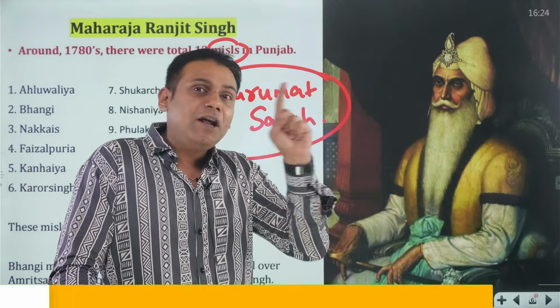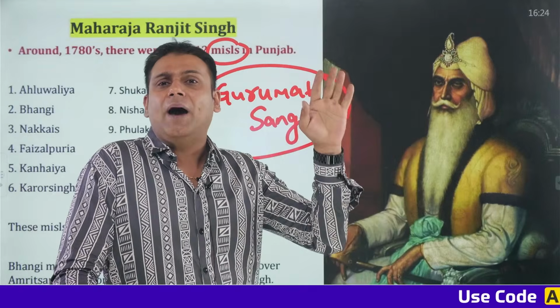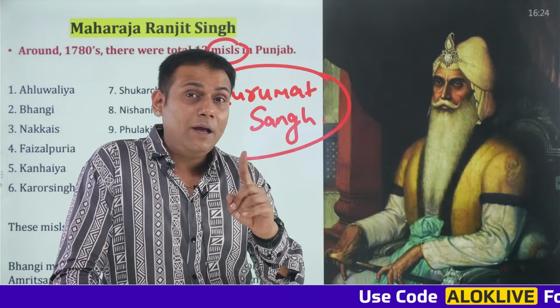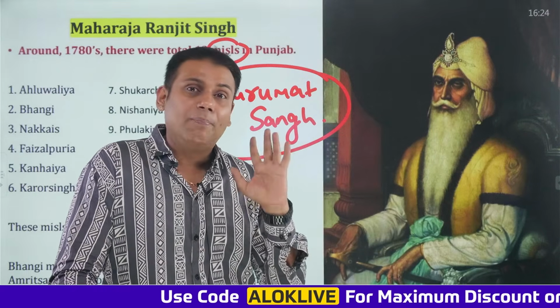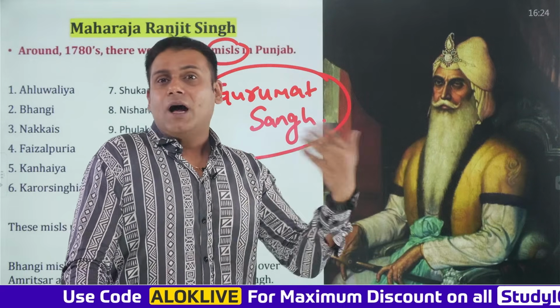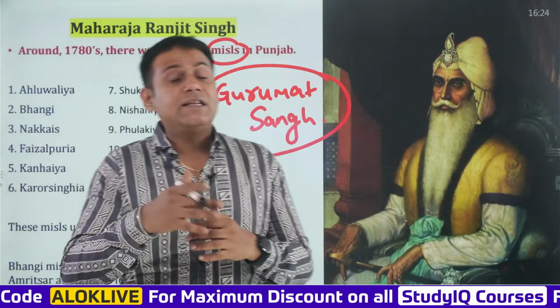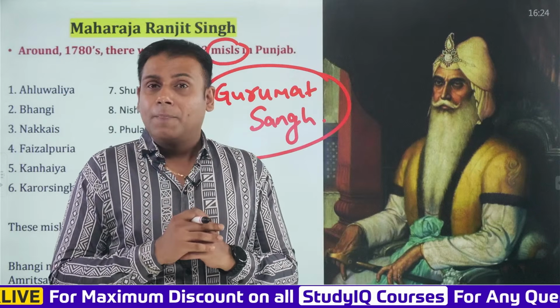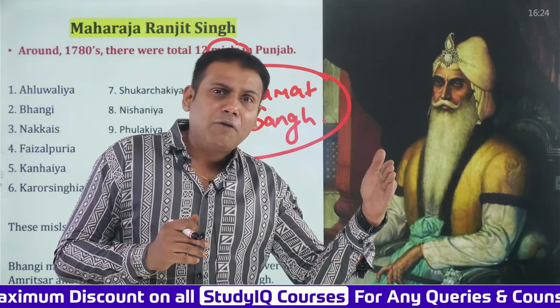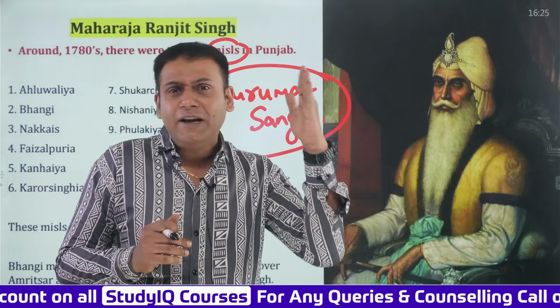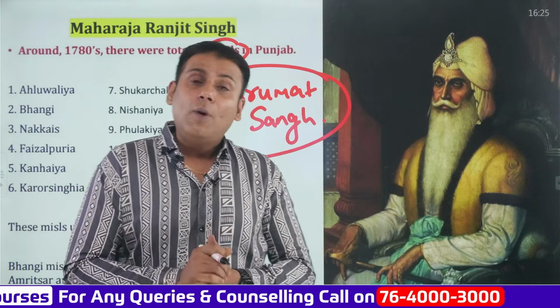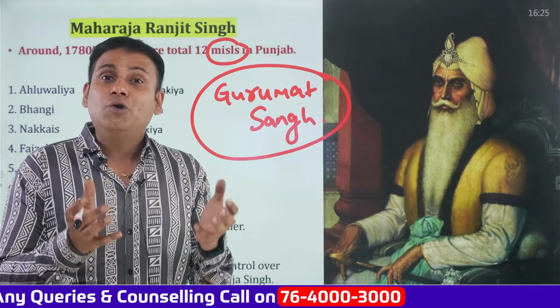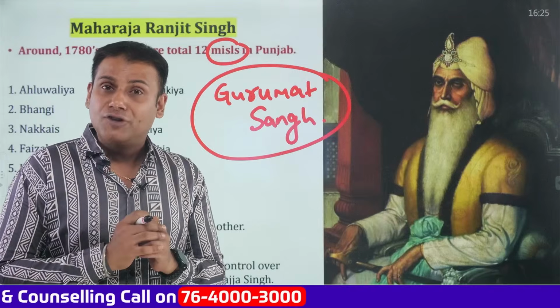And from 1748 itself, the Mughal Empire started weakening. The reason being continuous incursions and invasions by Ahmad Shah Abdali. Now, Ahmad Shah Abdali passed away in 1773 due to a tumor. So, the period from 1767 to 1773 was one of the best periods wherein the Dal Khalsa tried to consolidate its power in the region of Punjab.